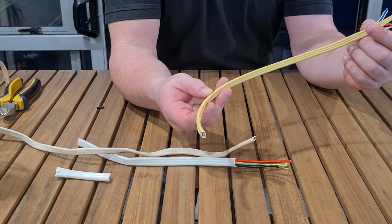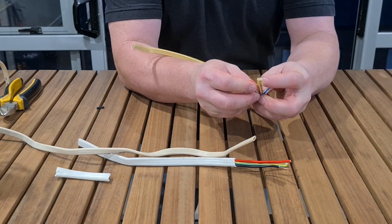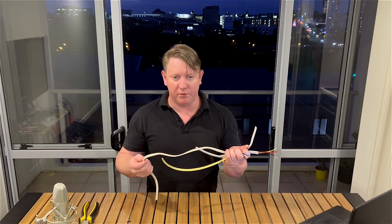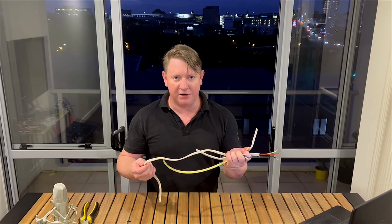And here is strap cable. The yellow one is called strap cable. We use it for two-way switching. TPS is what you will be using all the time, not twin and earth.